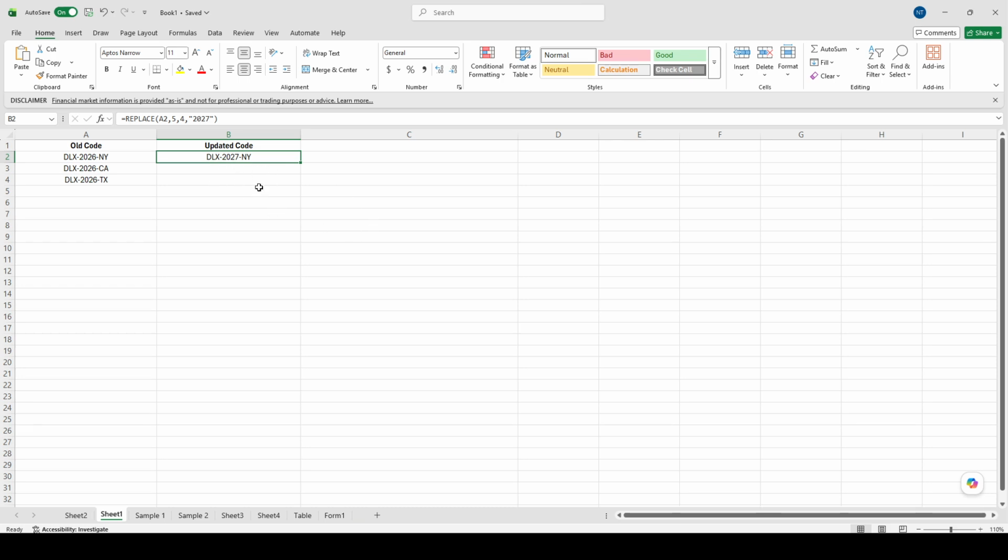So now move your cursor to the bottom right corner of cell B2. This is where Excel provides a handy feature called the fill handle. When you hover over the corner, Excel will give you a small visual cue that indicates you can copy the formula to other cells. Once you position your cursor correctly, wait for your pointer to change into a thin black cross icon. This icon shows that Excel is ready to fill or copy the formula downward. Take your time here, because if you click too early or hover in the wrong spot, you may not get the fill behavior you want.